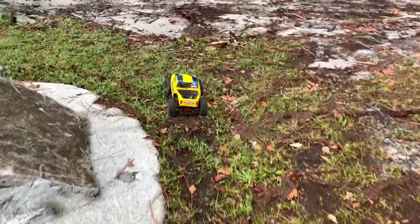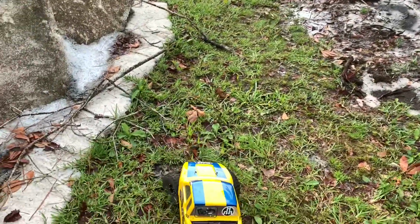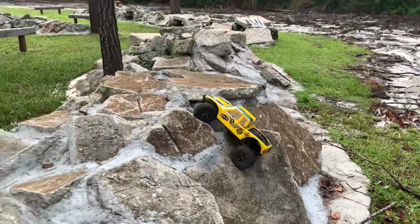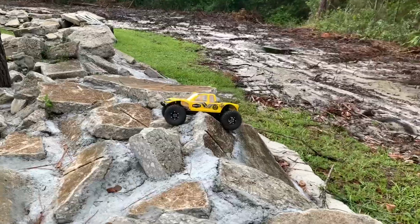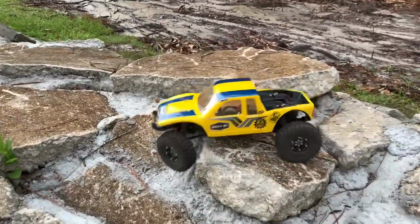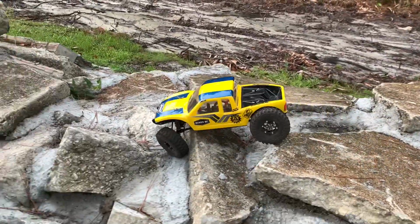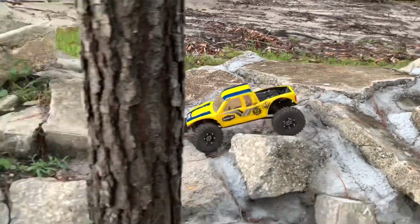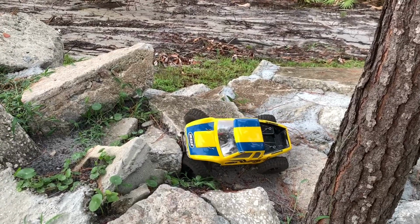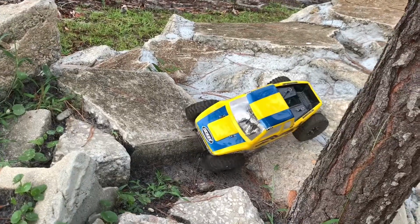Woo-hoo! Just taking around the back side here. Look at all my new area. Oh, find a tree. Let's get across that. Right on up and over. Look at that crawl right there. I'm gonna be walking through some water here. There's a reason we wear flip-flops year-round in Florida. That's because it rains year-round. Oh. I was kind of hoping. That's pretty good. Look at that.